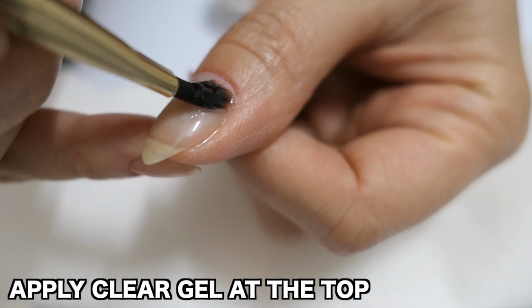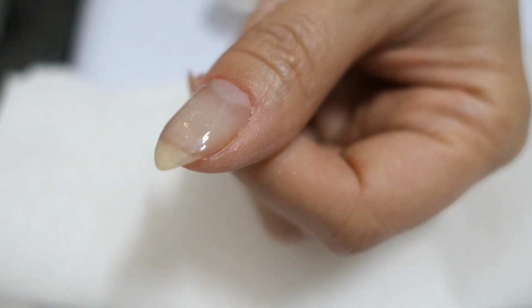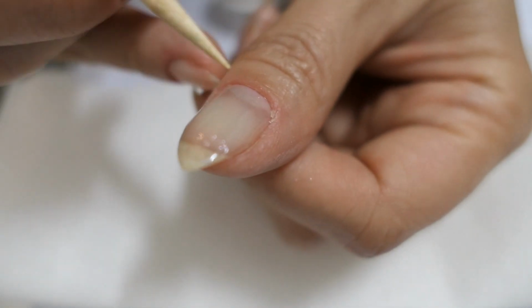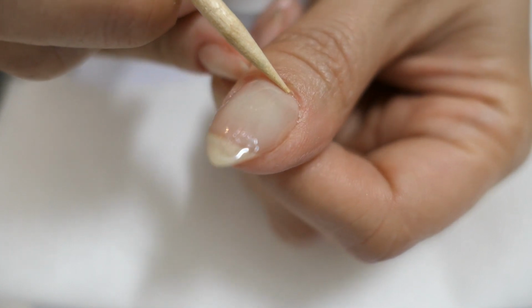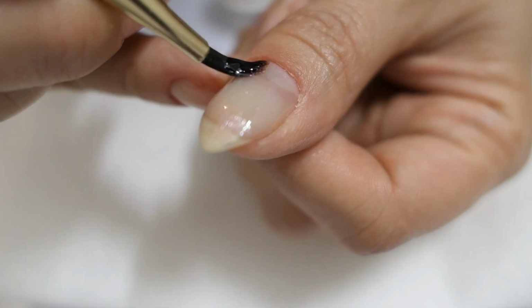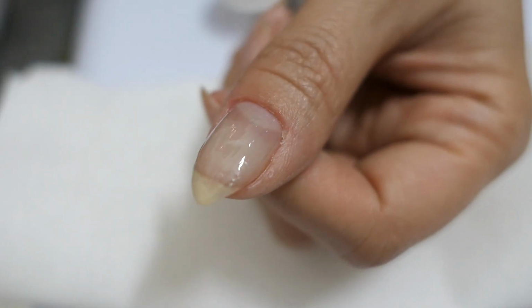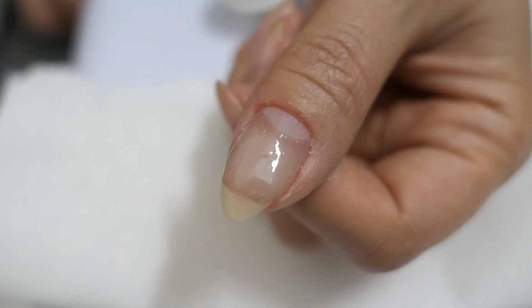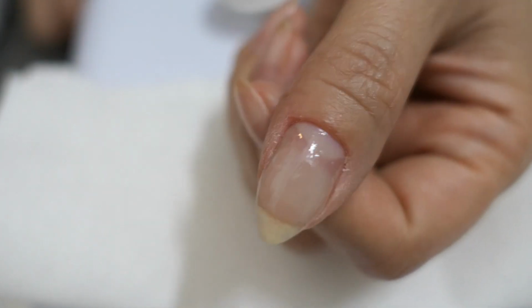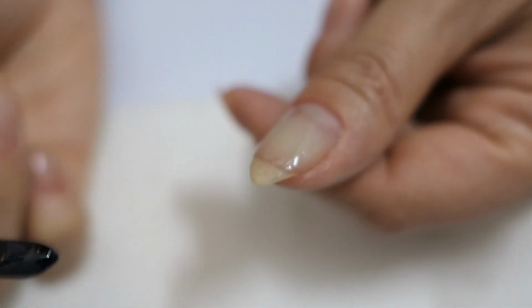Yes, I'm gonna just start with the clear on the top. Well, I don't think I need to go all the way to the bottom, but yeah, I'm gonna scrape along the cuticle. Yeah, so that's clear, and I'm gonna do this to the rest of my nails. Okay, the clear is done on all the nails. So the next color I've chosen is called Clear Blue.